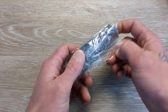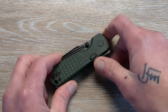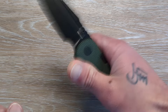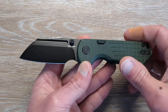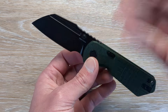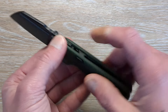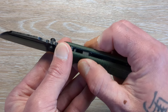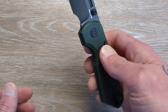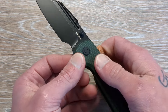So let's get this guy out. I'm very excited. Let's take a little zoomy zoom on this guy. We are taking a look at the new Hedgehog from Vastid. This is going to be a very popular model. It's going to be using their top liner lock mechanism — basically a revamped compression lock. It locks up via a rear liner and is disengaged via this button, so it has all the functionality of a button lock but with a lot more security from that liner.